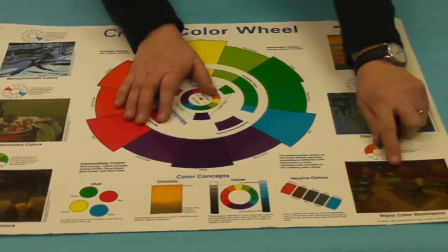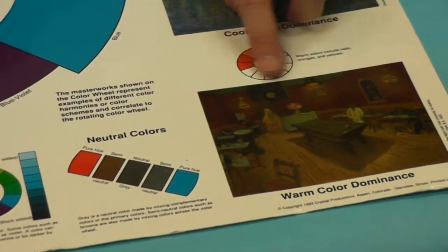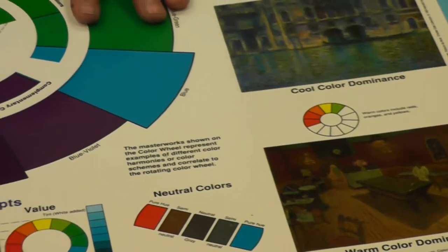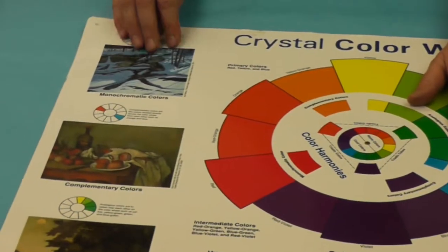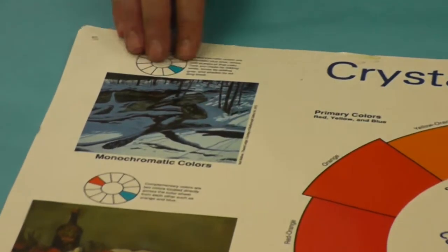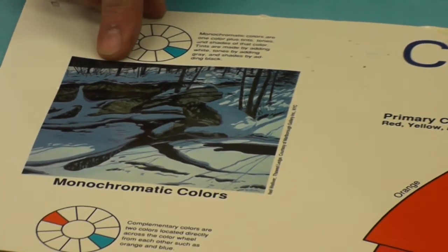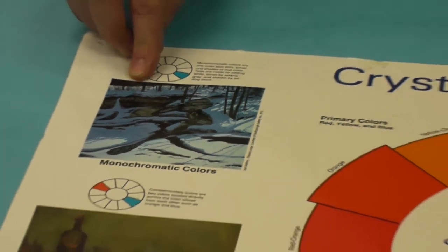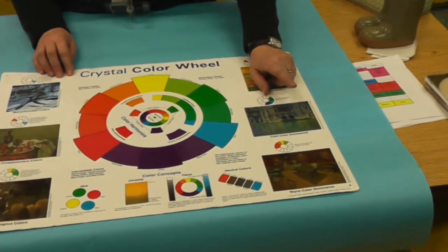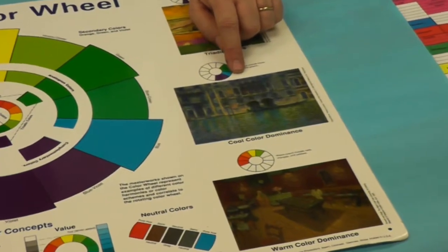And you can see right down here, Vincent van Gogh uses warm colors with a little touch of this yellow green to make his picture right here. You can see up here we have cool colors, or monochromatic, but this is all done in cool, where he's done different shades of blue. We've talked about monochromatic, all one shade, just the lightness and darkness of color. Over here, we've got cool colors. Monet used them many times in his different pictures with the garden, or here is demonstrated in Venice.